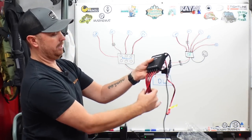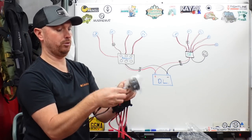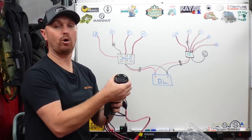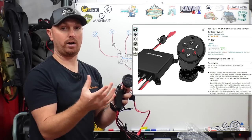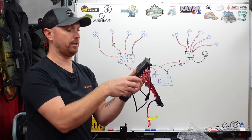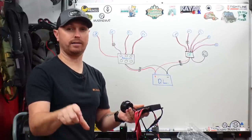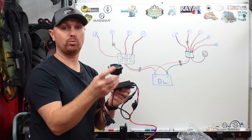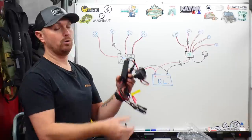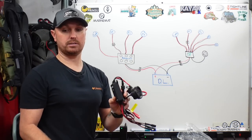Here's what it looks like — this is the Yak Power relay box. Here are all the pigtails, and each one is numbered and correlates with the numbers on your button panel. Yak Power makes a couple of different versions of this. If you don't want to drill a big hole to flush mount the panel, they've got a wireless version. You can just mount it on the side rail using a little track system and run it wirelessly without drilling big holes, though it is a little bit more pricey.